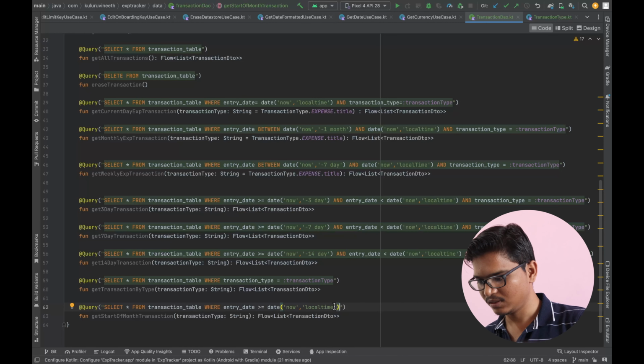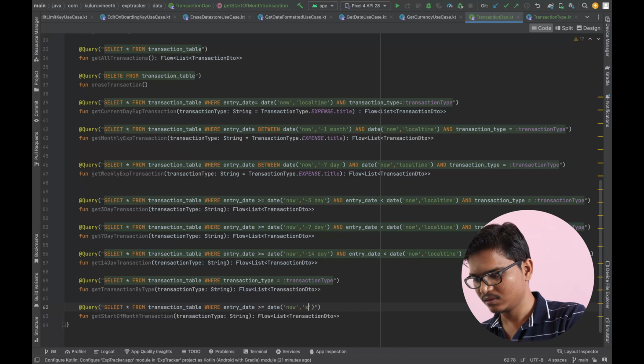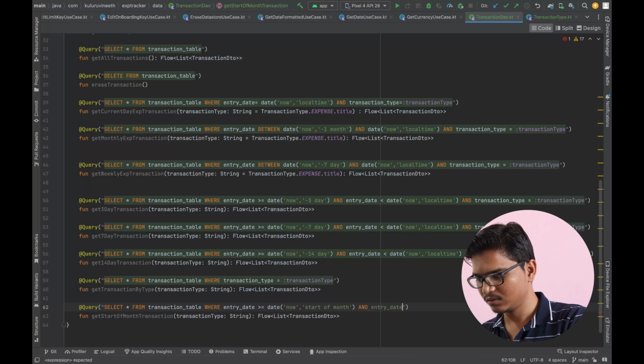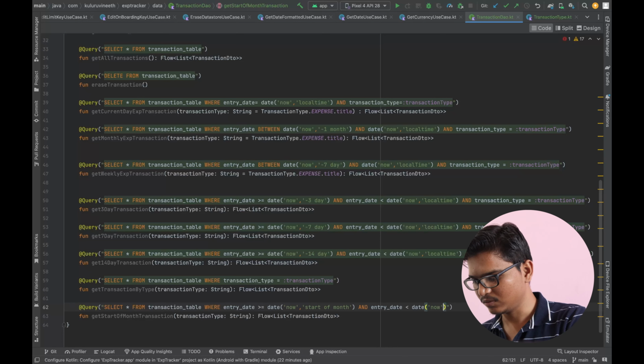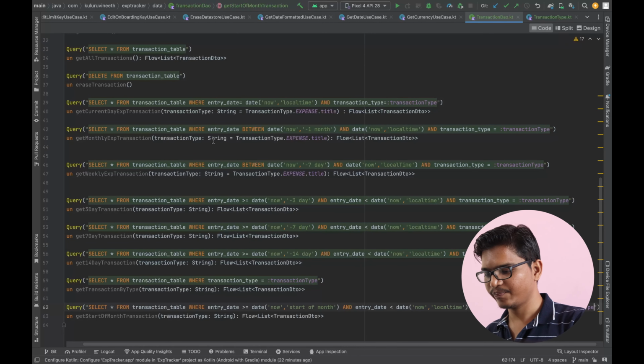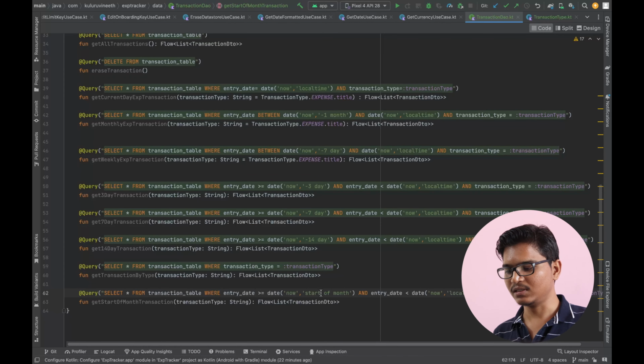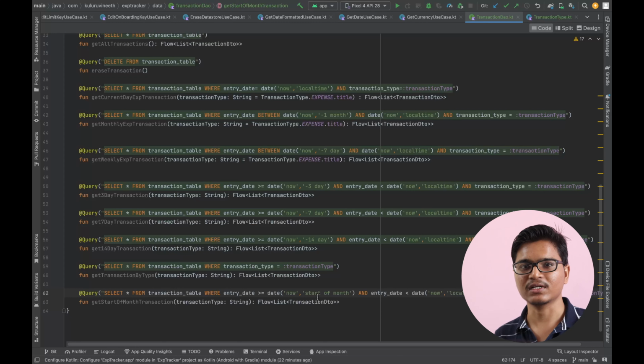Local time, and here it will be start of month, and entry date is less than the current date now local time, and transaction type would be transaction type. Okay, so this would give us the start of the month transactions query.